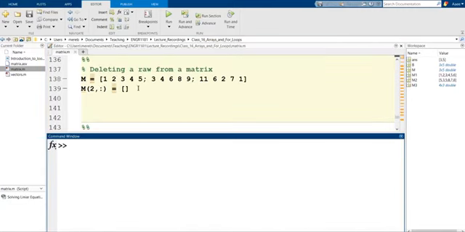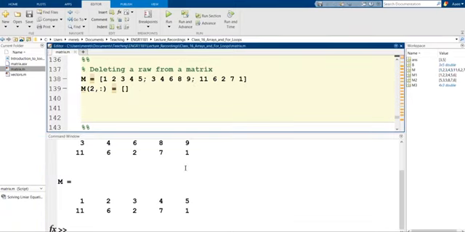We could delete, but here not like vectors, because each column has to have the same number of rows, and the rows should have the same number of columns. So we could delete the whole column or the whole row. In this case, this is row 2. When you put empty square brackets, it means you delete the whole row 2.